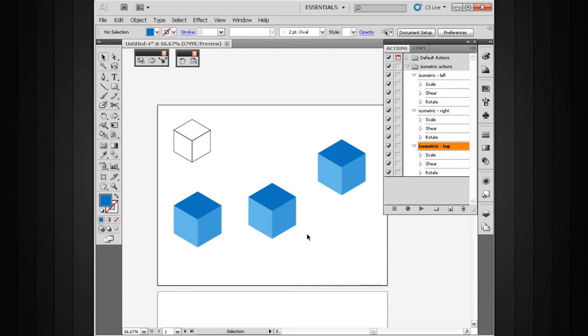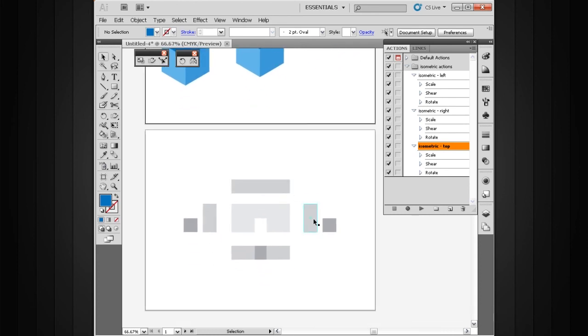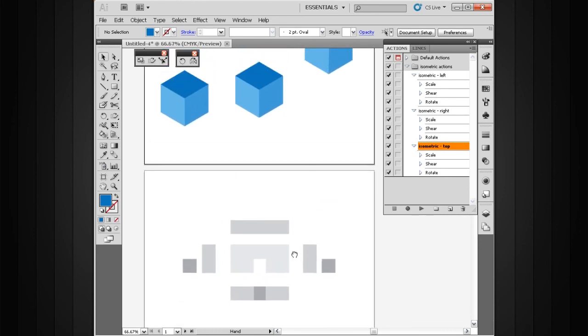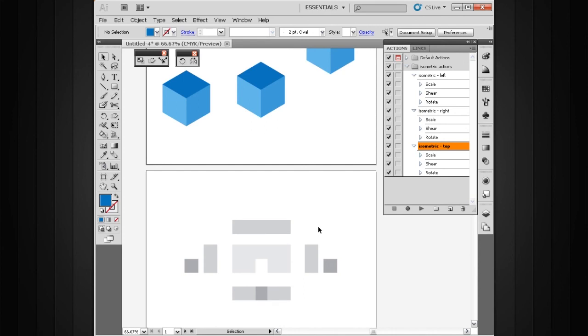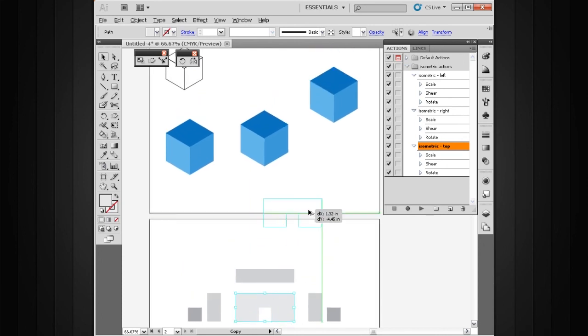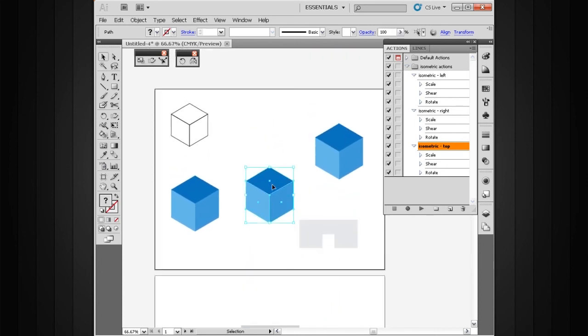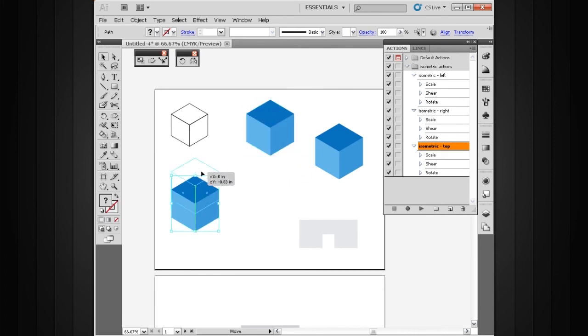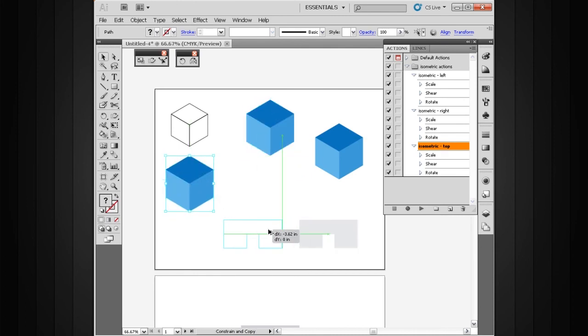Now, so far this process has worked really great creating a cube. Now, I want to come down here to this second artboard, and I've got a series of shapes down here, and I want to show you what happens, particularly with the top action, to a shape that's a little more unique. Let's just consider this shape right here. I'm going to grab that shape. Let's make a copy of that and bring it up to our first artboard here. We'll get some of these cubes out of the way. We'll make a couple different copies of that.